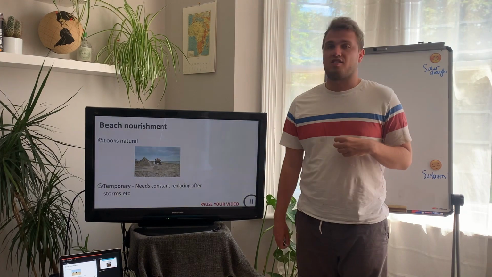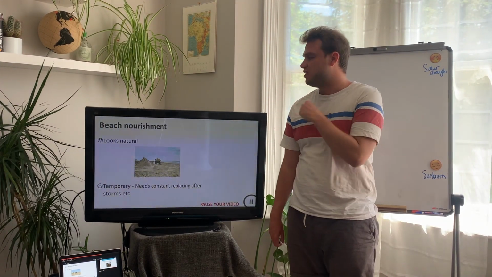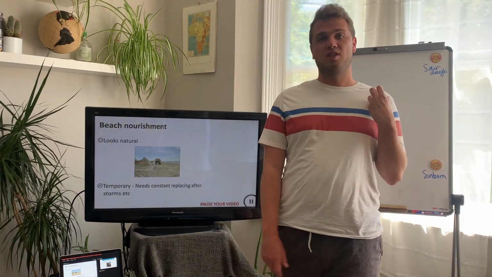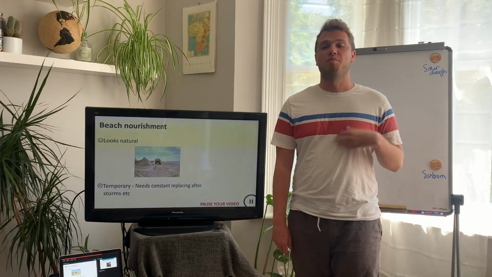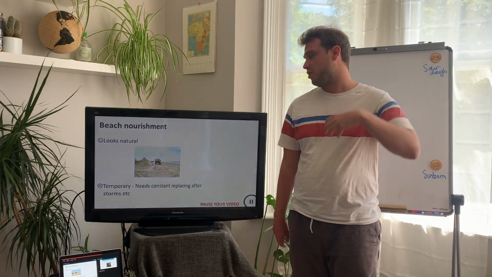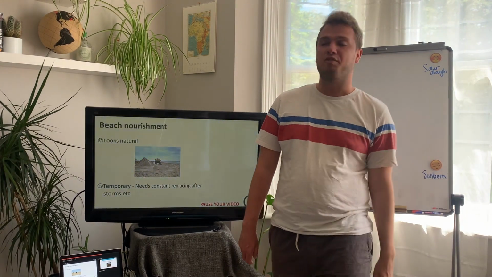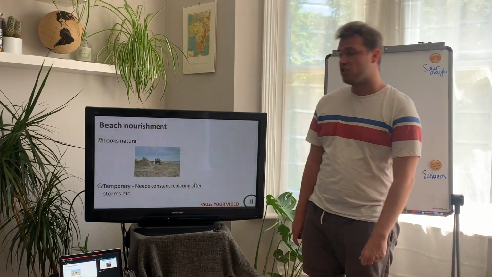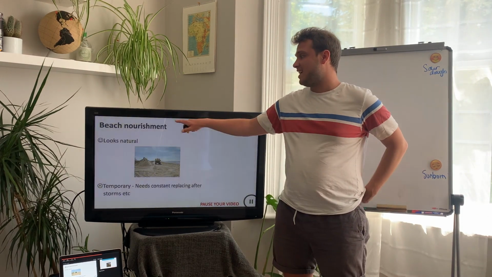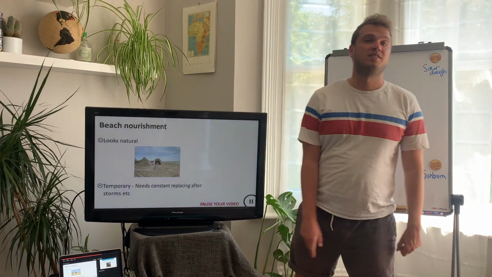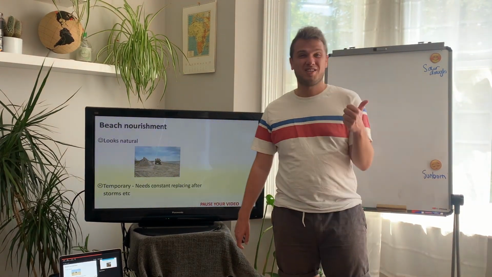And then the next strategy, this one I'm not doing anything fancy with, is this idea of beach nourishment. The thing I've told you they do a lot of in Brighton, where they replace the sand, the pebbles, the sediment with sand, pebbles and sediment from out at sea or from other parts of the coastline. So I just very quickly want you to copy down heading, a positive and a negative of this soft engineering strategy. So the positive is it looks natural.